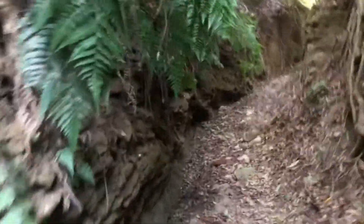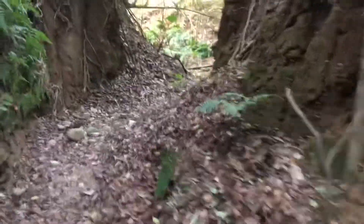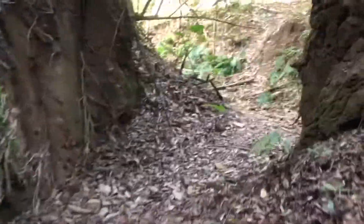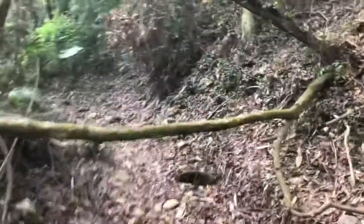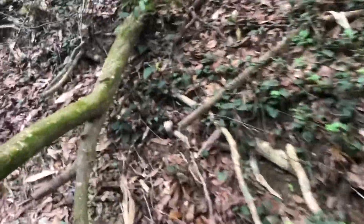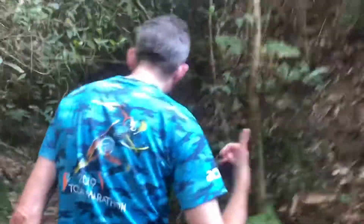I wonder if this was cut — I mean, does it look man-made to you? Yeah, that's what I think. It's like drainage. Well, this is a barrier. Oh really? Yeah, okay. What is it the other way then? If we go the other way, you know the way out.